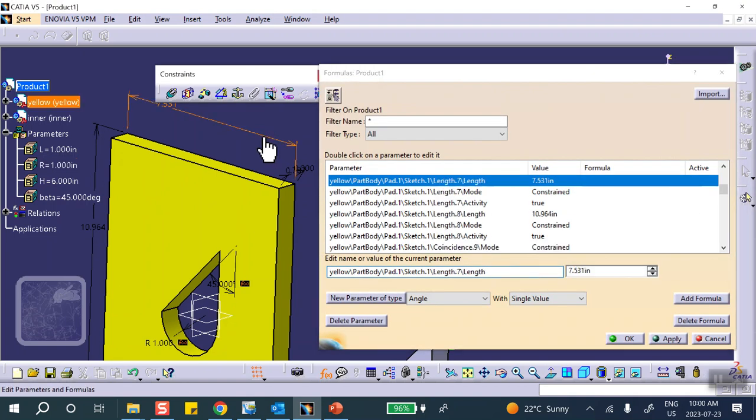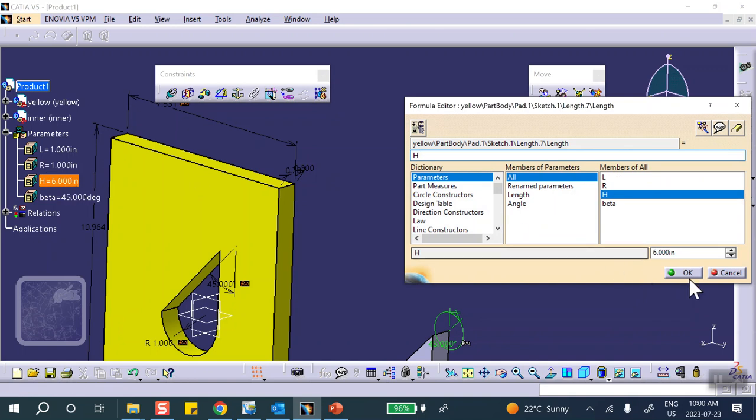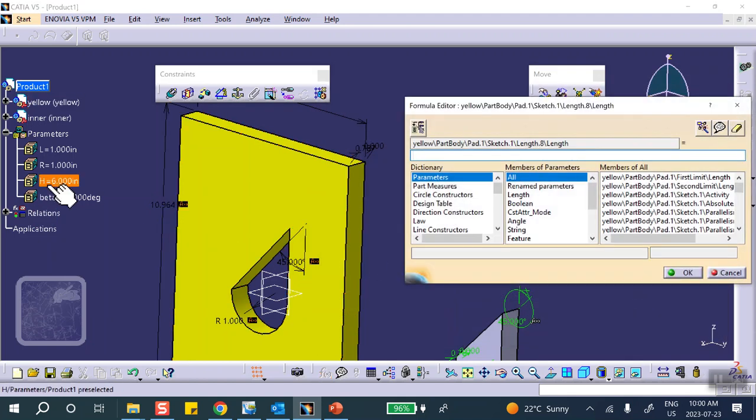And this is h. Add a formula. And that is also h. That's the way we wanted it. Add a formula equal to h.